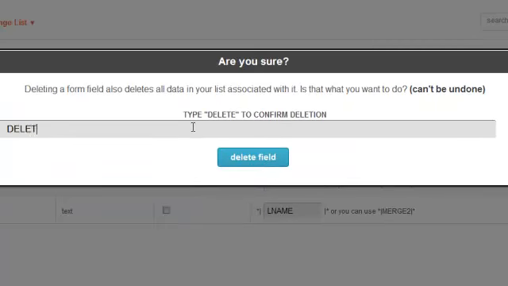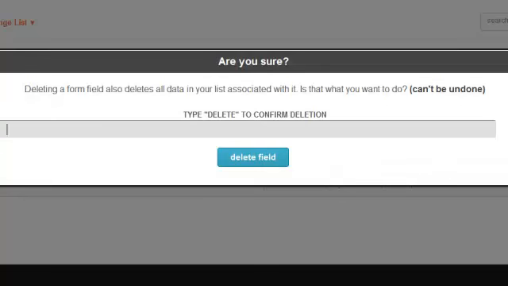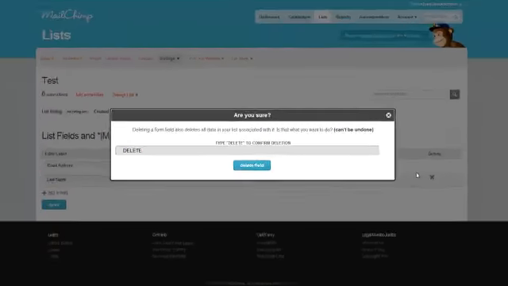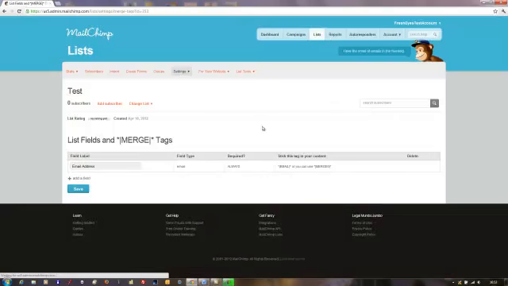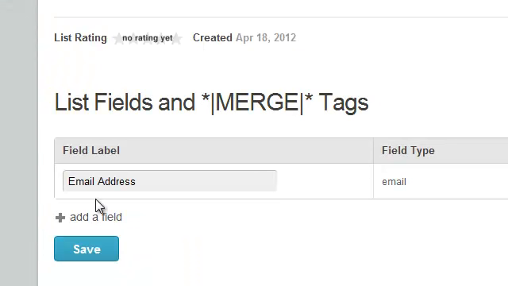You have to type the word delete, and the last name, so MailChimp is only requesting the email address. If someone becomes a paying customer later on down the line, then you can get all of the information you need for your CRM system and your invoicing, but at the moment you'll get the least amount of resistance if you ask for the smallest amount of information. So we save this and move on.